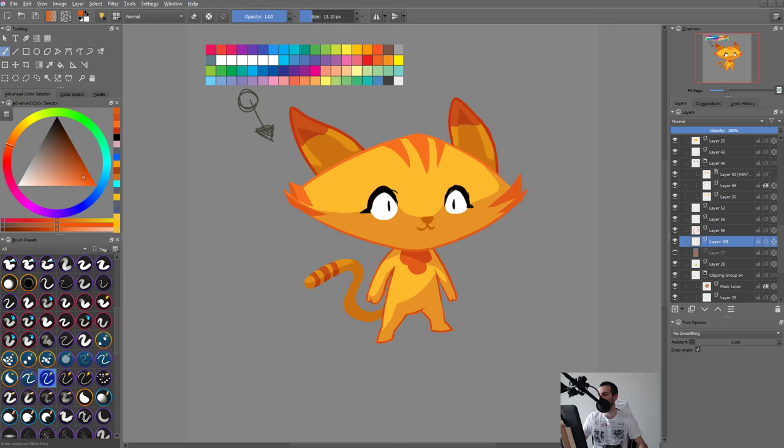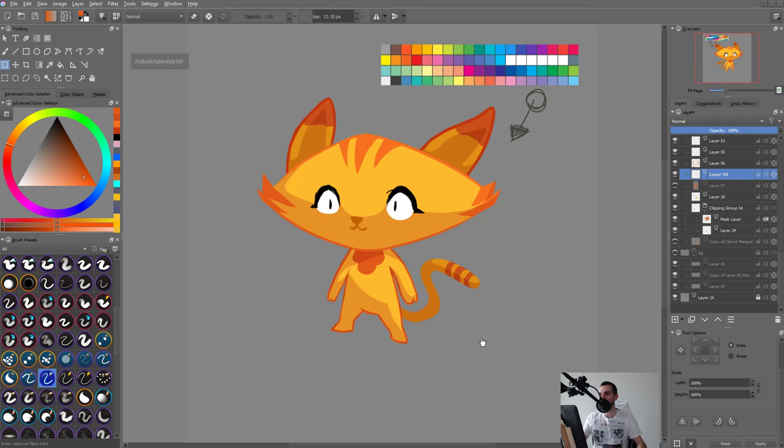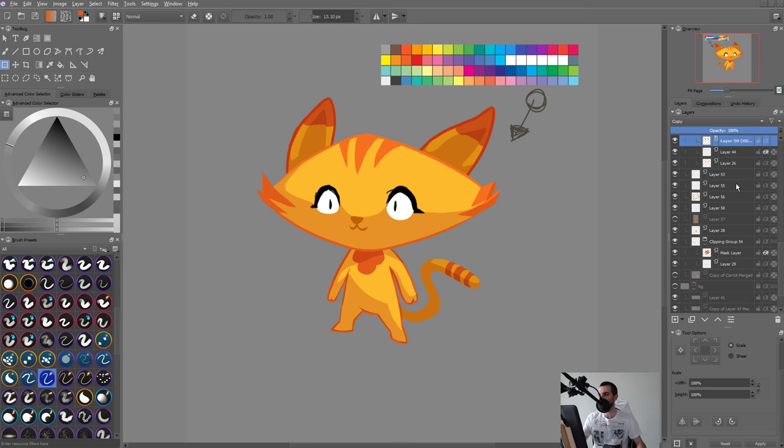The layers docker, quite prominent as well. Most of the time, that's where I do most of the management. And then at the bottom, the tool options, because they're necessary. That's where you set the smoothing options. But the one I use the most is the tool options for the transform box, because that's where you have to go if you want to flip an asset. Oh, and one thing, when you're working on the character, don't forget to mirror it just to see if there's anything odd. Like, for example, the ears right there at the top. They're not working too great. And I should save before there's a crash or something.